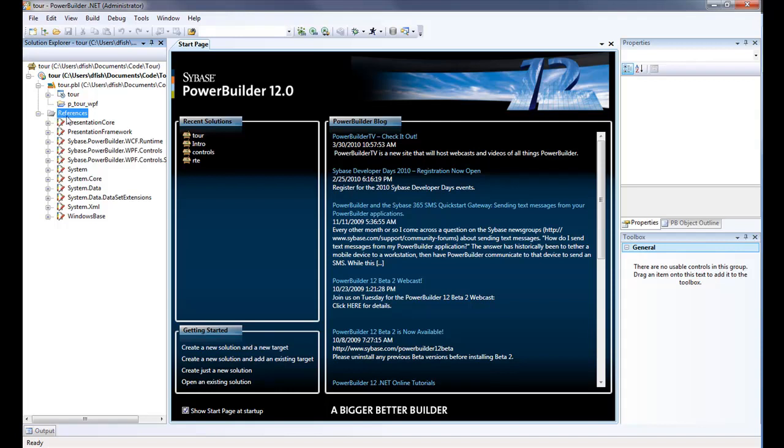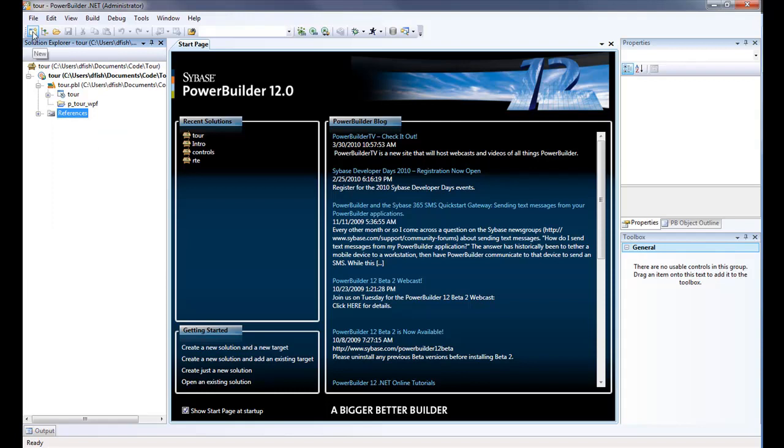These assemblies are automatically populated when you create a new target. And you can also add additional references which can refer to assemblies from the .NET framework or from third-party .NET developers.